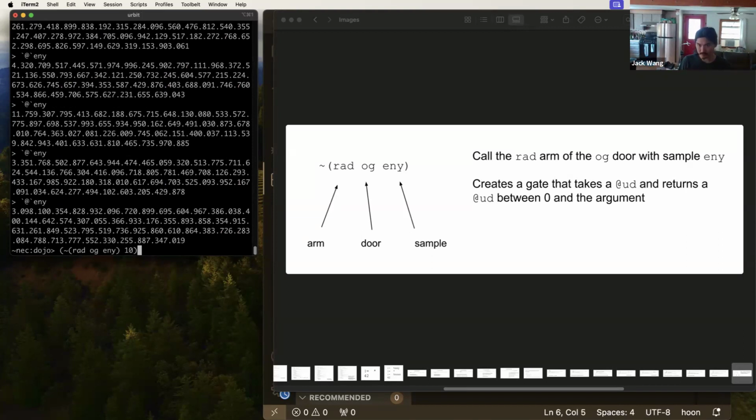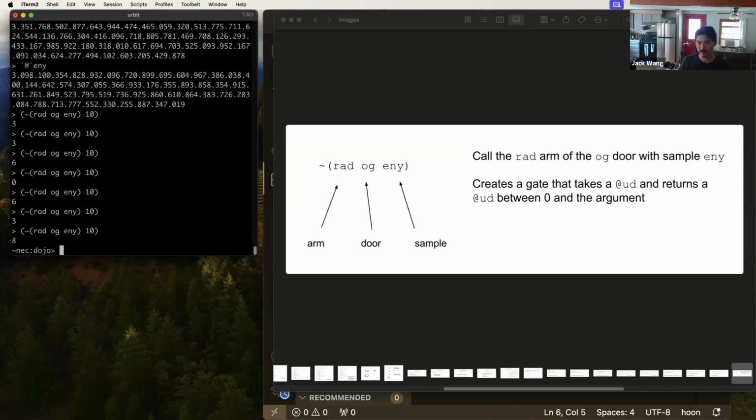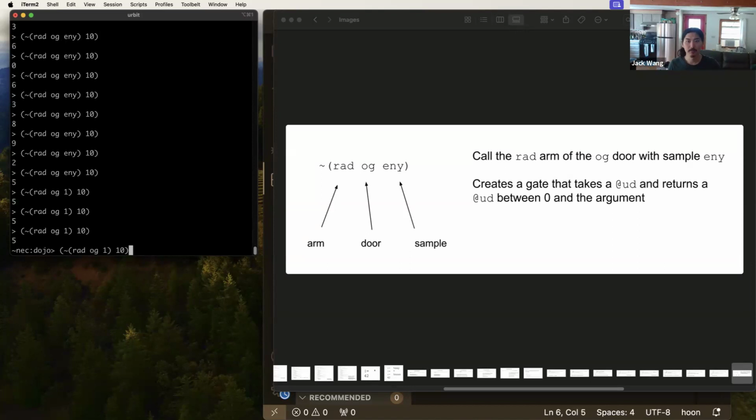So if you want a number between 0 and 10, then that is the syntax. Since any is just a big number, we could have actually just put some number here. You can just put the number 1 as your random seed, and that will make this output something between 0 and 10. But the problem there is, if you don't change that random seed, the output doesn't actually change.